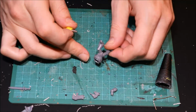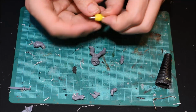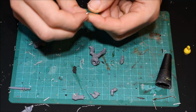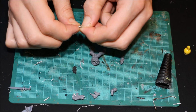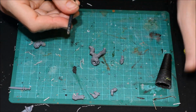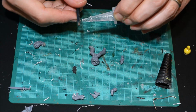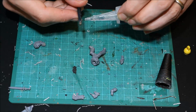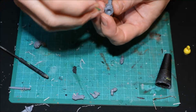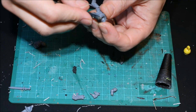Okay, so now we're going to glue a magnet into the actual body itself, so it goes the opposite way round. So I'm just going to grab one of these off. I've had to put some more magnets onto the run because it's difficult to hold, but yeah, take one off, get our little tool, pop that on there, a little bit of super glue, like so. We haven't put any green stuff in there, so that's okay, that super glue will be alright. So pop some green stuff in, like so, and then our magnet.